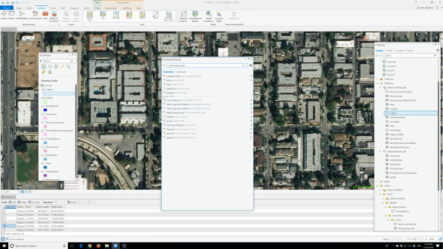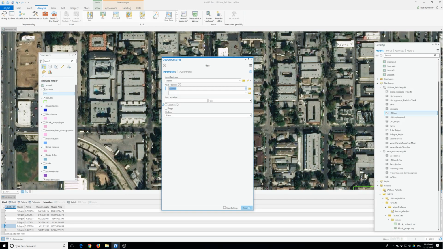Let me type Near tool. Okay, right here, Near tool. For the input we will have the 6 sites, and for the near feature we will set the parameter to Los Angeles River. Note that we can add multiple layers to the list of near features. Typically, the tool is used to disclose which feature in one or more layers is closest to a feature of interest. In this case, we want only one distance measurement.